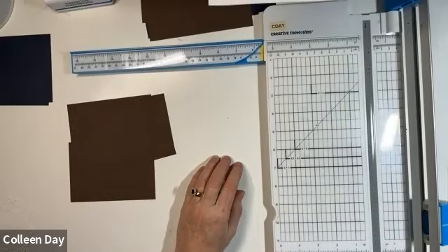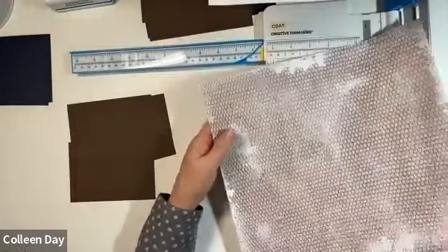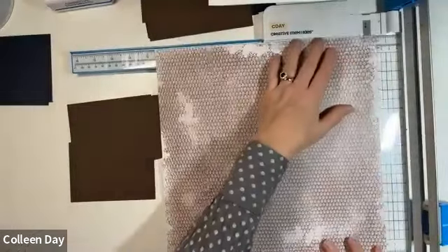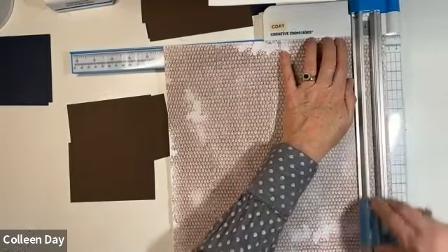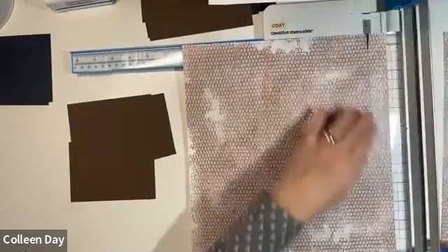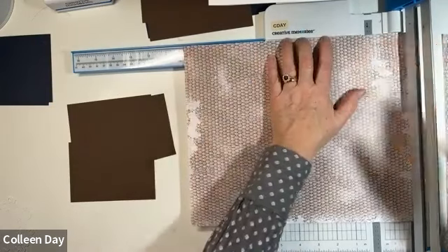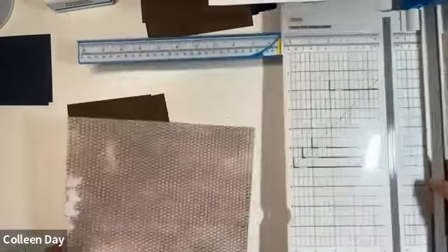Now we're going to go back to paper number one - this is your two-sided paper that we're eventually going to punch. You cut it to one-inch strips to start with. Because it's less than two inches, I'm going to put it to the right of my cutting guide and cut it one inch, twice. Then we're going to rotate and cut it at ten. The remainder is scrap and you can set aside. That is it for our trimmer.